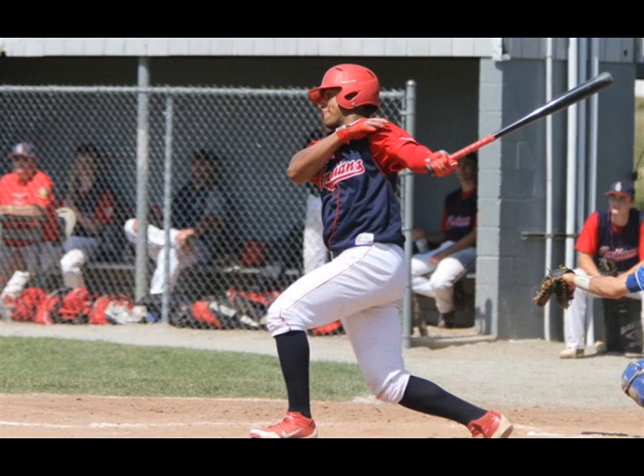Whitley is a high-upside guy and they tend to go toward the high school player. There are a number of other teams on him as well. He's a factor at one, but I don't think he gets taken there. If he gets past one, it's somewhere in the 10-to-20, maybe 22 range he'll go. Because there's a little bit of unknown about whether he makes contact, and some teams like high school players at those high picks and some don't, you're going to see some difference. From 10 to 22 there might only be four or five teams that will really take him there, but they're spread throughout, so he could go anywhere in that range. Now that it sounds like they're looking more at college players at number one — I asked John Manuel about this — part of the reason he's been projected there is because teams think they can get Whitley for lower than the number-one overall slot allotment, and that will help them sign players later in the draft. Is that something that happens?